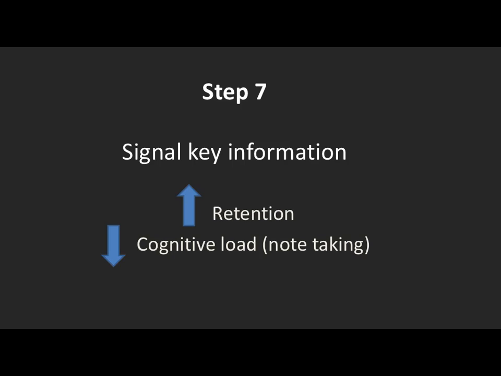By signaling this information, you're going to improve the retention of the important stuff, and you're going to decrease the cognitive load on the learners, because they're going to be able to take notes much more effectively, because you're going to say, remember this, not just write down everything I've said on the last slide.